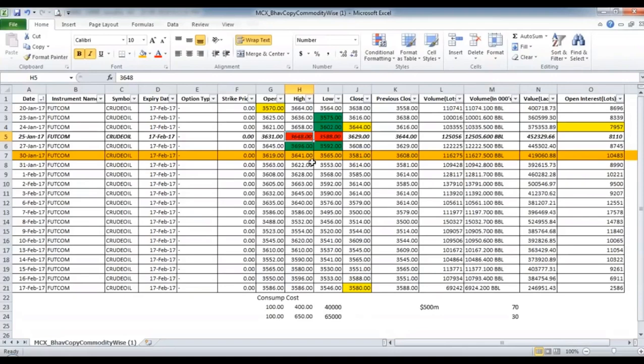3648. Now look at it on this particular day when the price went above 3648. Was it able to sustain? No, sir. It fell. Just to train your eyes. So it failed miserably and it started coming down. Now, unfortunately, we can't see the charts, so it might be that this 50 rupees was earned. Don't worry about it. We will see all this in the current contracts and the upcoming contracts.